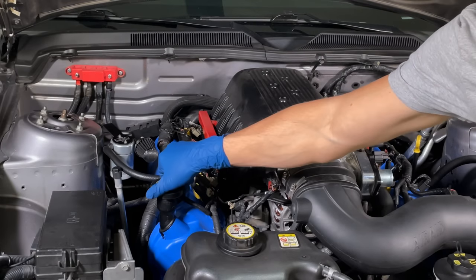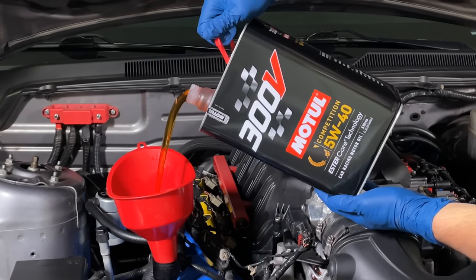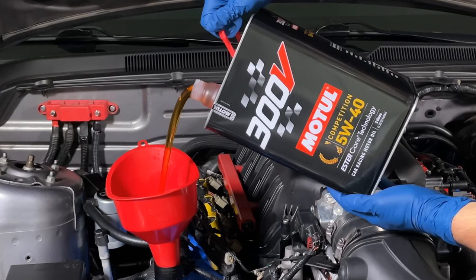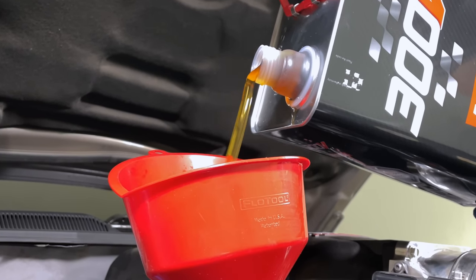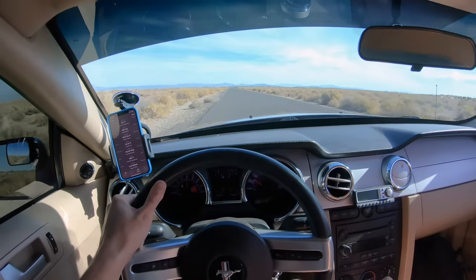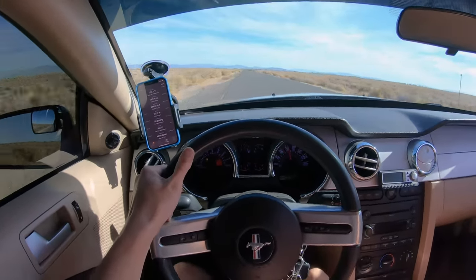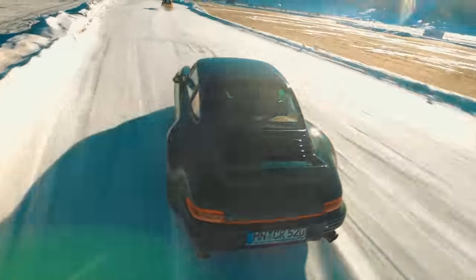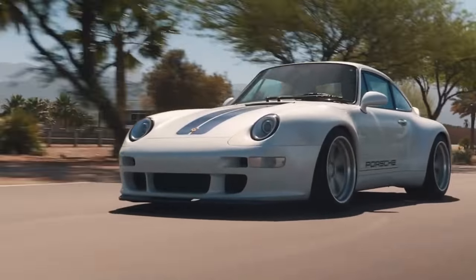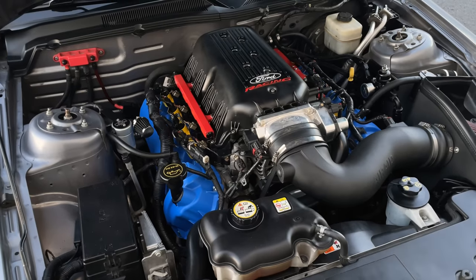I reinstalled the freshly cleaned injectors and could immediately tell the car was running way better. Before heading back to Street to Sand for the 17th time, I topped off the Stang with some premium racing oil from Motul to better protect the bearings and valve train going forward. This oil is specifically designed to provide extra protection under hard driving — and considering how I drive, that's pretty much most of the time. Manufacturers like Ruf and Guntherwerks exclusively use Motul to protect their high revving engines, so I reckon it's good enough for my 7,000 RPM 3-valve.